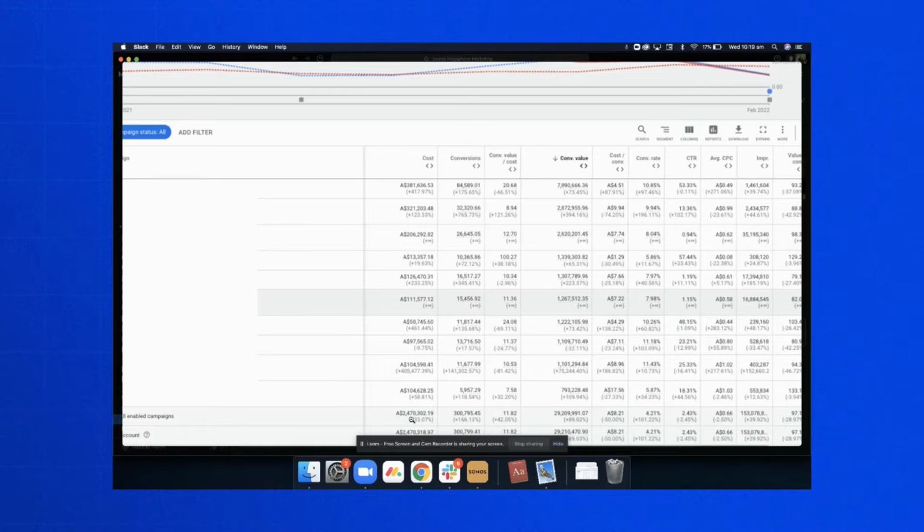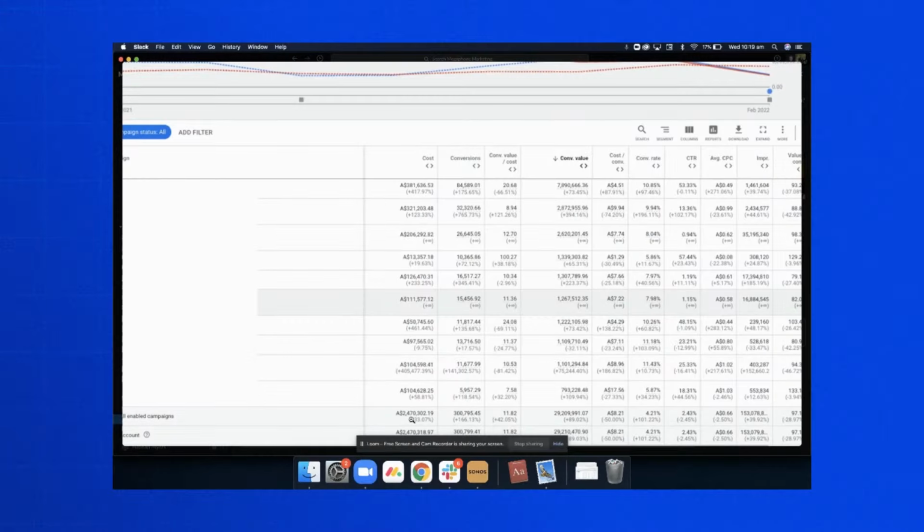So what you typically find is these are probably different stages of the customer journey. So for the 100 times return on ad spend, those typically come from campaigns, I guess, that are more and more targeted. And then the more broad campaigns, which are still valuable, they need to bring in the traffic, they need to bring in the revenue, they sit on the lower return on ad spend. So for this client, we're getting a cost per conversion at $8, which again is an insane result, but it really just goes to show the kind of results we can get.